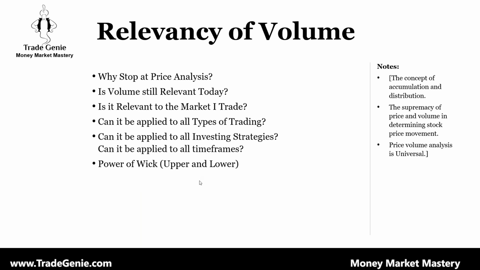All right. So, power of wick. Another thing, power of wick. The wick is the high and the low: the upper wick runs from the last price to the high, and the lower wick from the open price to the low of the day. The upper and lower wick itself is a big topic. Pay attention to the upper and lower wick, because based on the wicks you can start to analyze and understand the support and resistance.